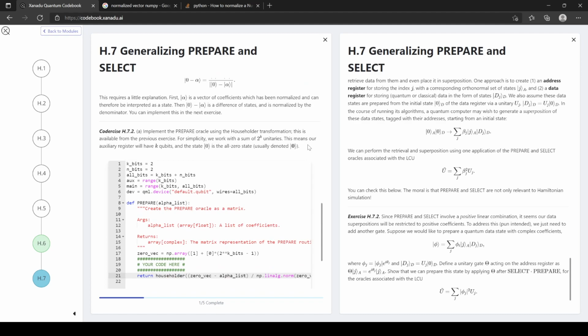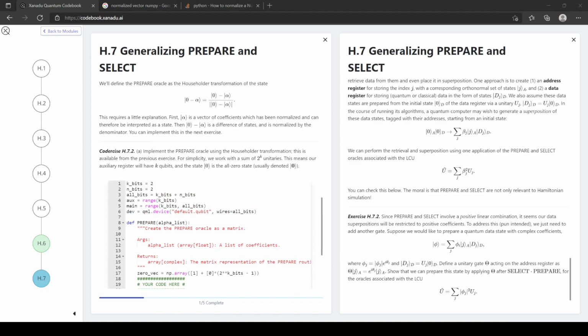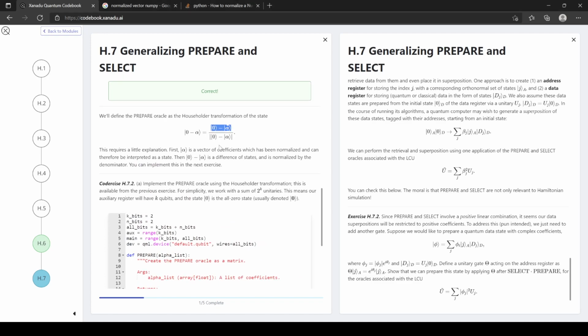I really do not want to open up, maybe I should be less hesitant too, but I don't want to open up the code editor again and actually plug this in. Yeah, this is kind of a pain. But I do not understand what I'm doing wrong. 0 minus alpha, this is difference of states.